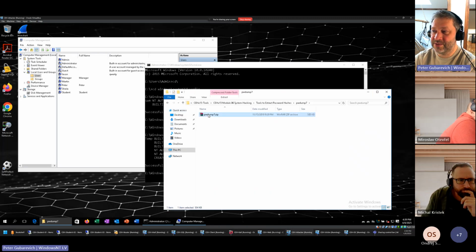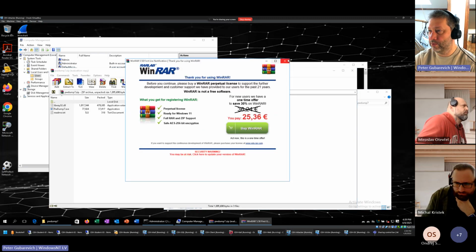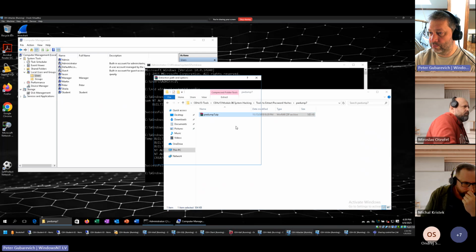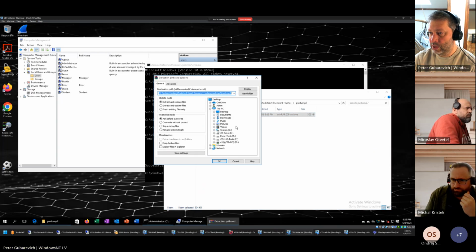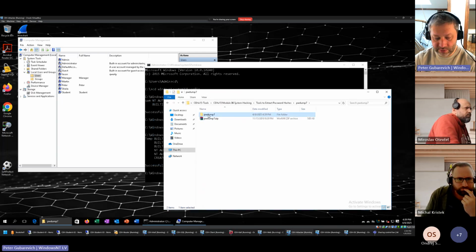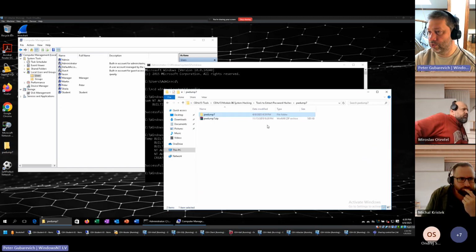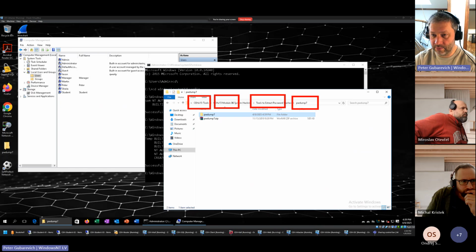It dumps passwords in a specific format. So what I will do is extract this from the zip and copy it to my desktop just to have quick access. So once again, where to get this tool? It's in CEHv13, module 6, tools to extract password hashes, pwdump7.